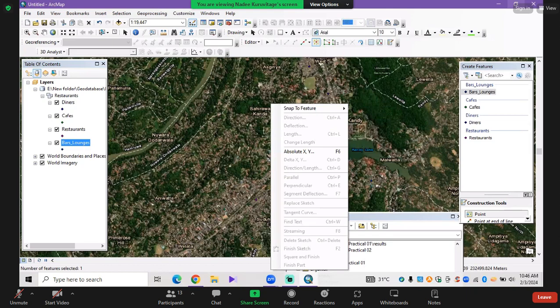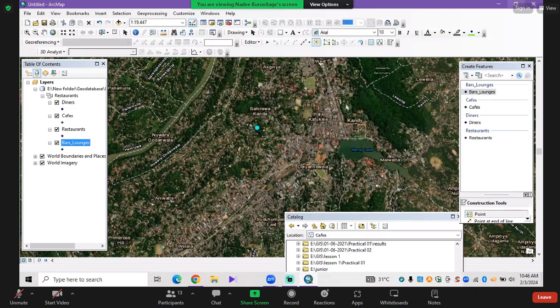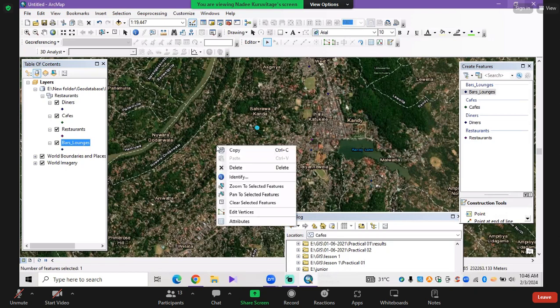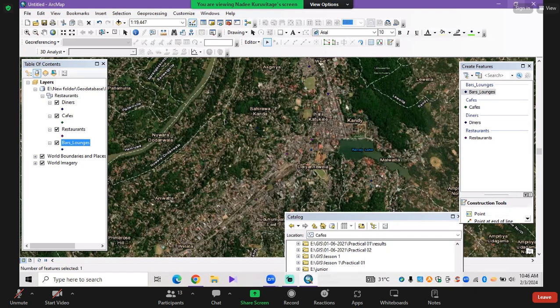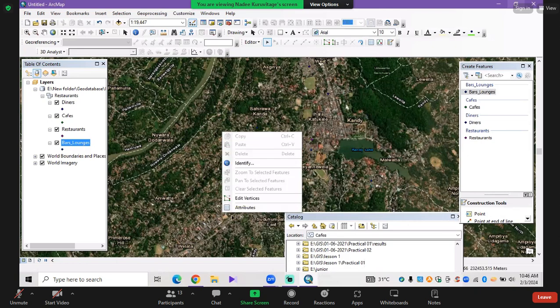Can you click on arrowhead again? Okay. In the map area, right click. No, you didn't right click. Select attributes, sorry. Attributes.